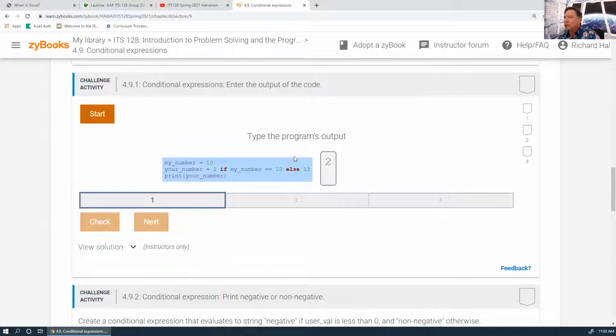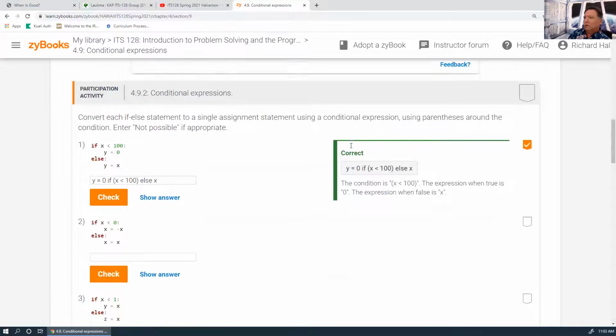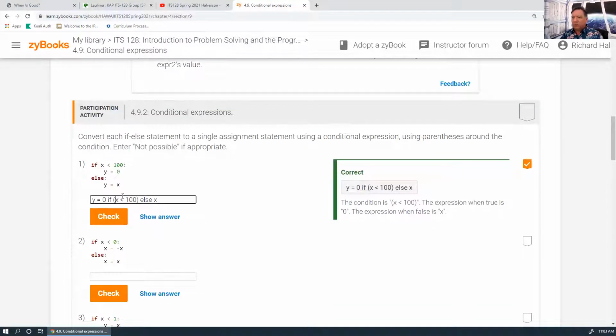Enter the output of the code. My number is equal to 10 if, oh, okay, it's another one of these. I don't know why this one just isn't putting parentheses around the condition. So if I do this, yeah, it works.